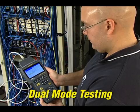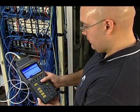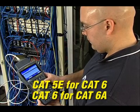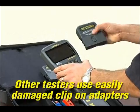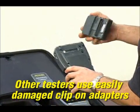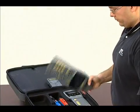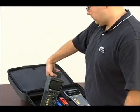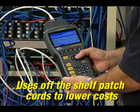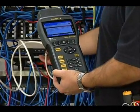The Landtech 2 performs dual mode testing so you can test permanent and channel link at once, test against ratified and proposed standards, or up-test categories without changing adapters or running additional tests. The patented universal adapter system keeps operating costs low because the high frequency connector is protected within the adapter housing, eliminating breakage and increasing overall durability. It allows you to certify most cabling with off-the-shelf patch cords, saving hundreds of dollars in maintenance costs on every job.